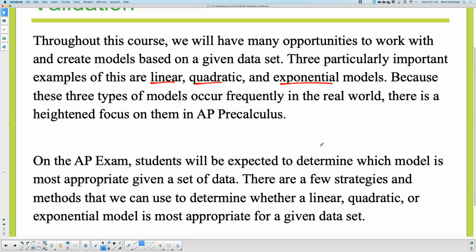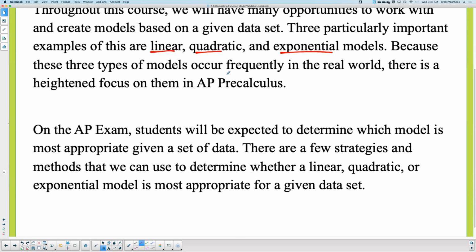This is my first year. This is everyone in the nation's first year to have AP Pre-Calc. It's not just Skyline, it's the whole nation. This is the first year College Board is doing it. Based off what we can tell, it looks like linear, quadratic, and exponential are going to be tested the most. But you're going to have other models as well as we go. But that's all this is walking you through.